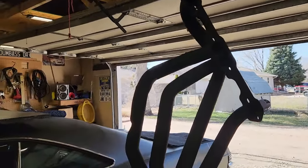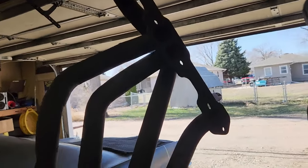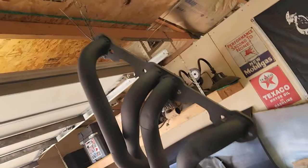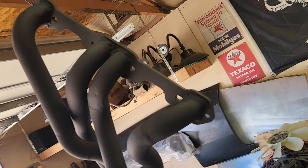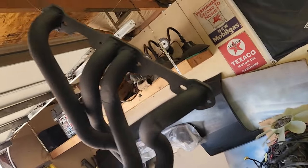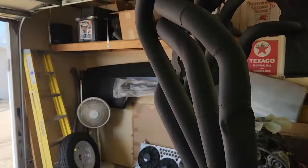It was kind of a stupid thing. I bought them. I thought they were small block Chevy headers, and I didn't really have any reference points. They just looked 1-2-1, just like Mopars are. And then it became an exercise in whether or not I could do it. So that's what I did.